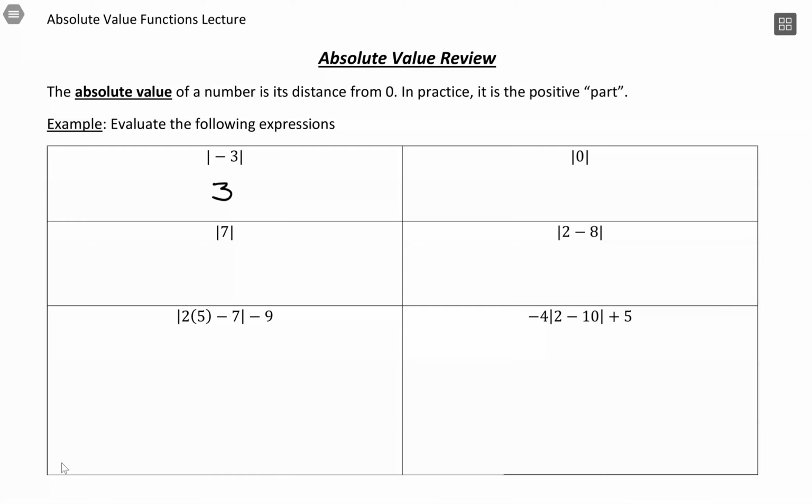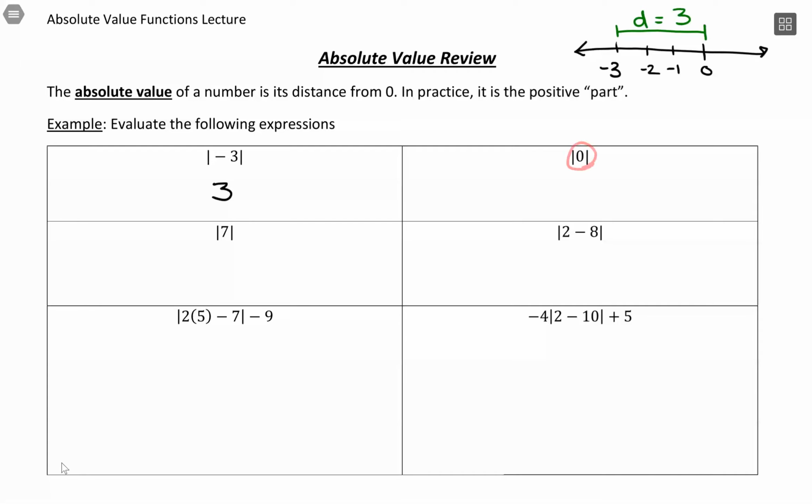So this idea of it being the distance from 0, the idea is if I graph 0 on a number line, have 1, 2, 3, so where -3 is landing, I want the distance from 0, and distance is always positive. So that distance is 3 units that we're crossing there to get from -3 to 0.